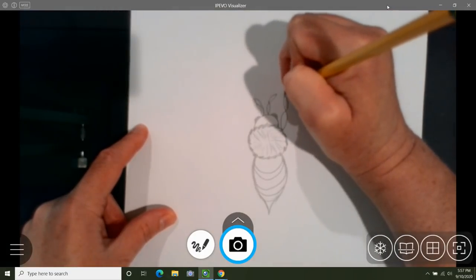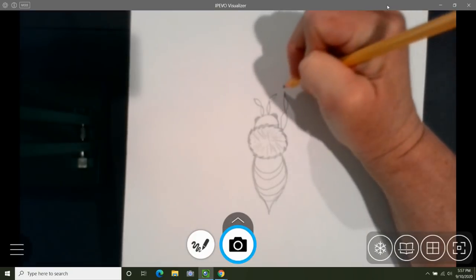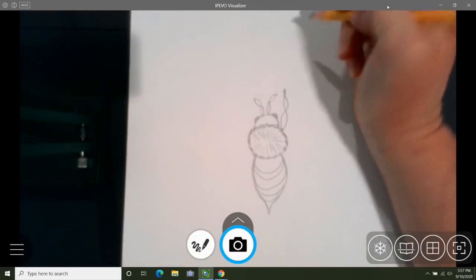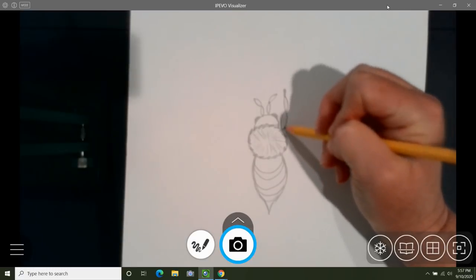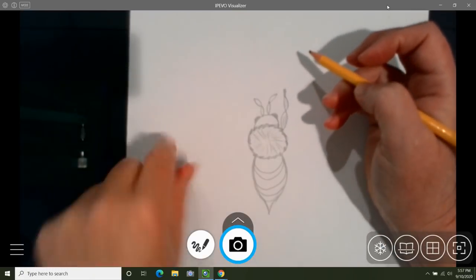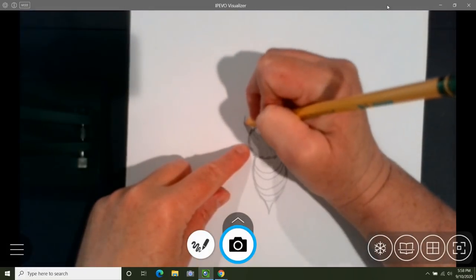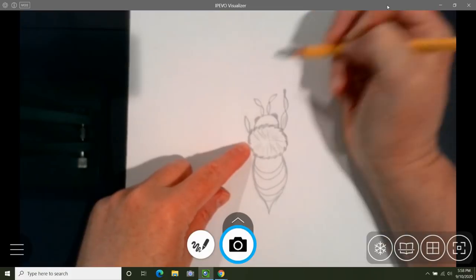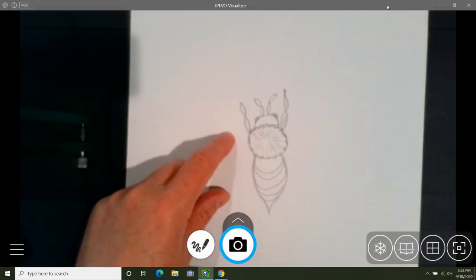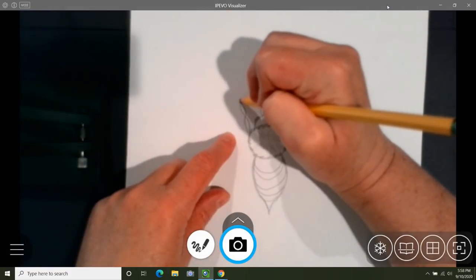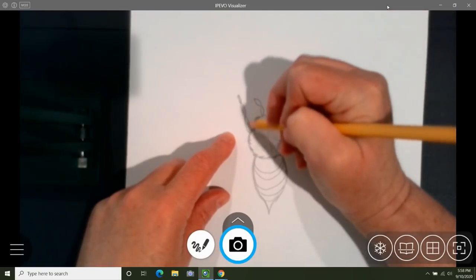We're going to add 3 small circles before we draw the foot of the bee. And the foot of the bee is going to look like an uppercase M. We can add some marks inside the legs for texture. Let's go to this side and draw this front leg, and they don't have to look exactly the same. Remember, the bee we're drawing is flying, so the legs could be in a different position. So add those two shapes, add the 3 circles and the M, and then go back and add the texture.